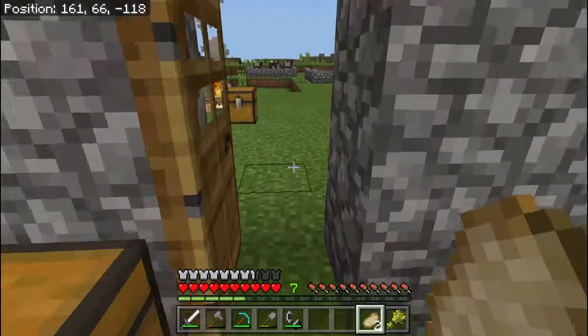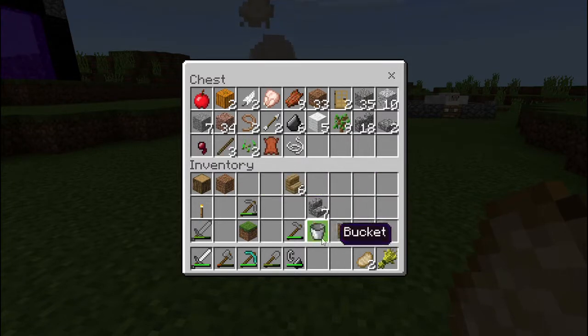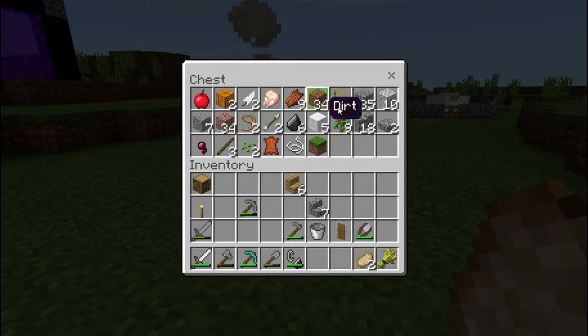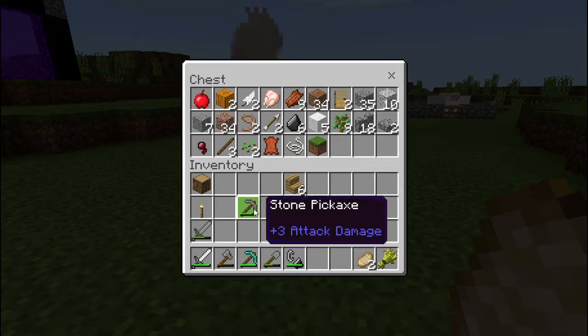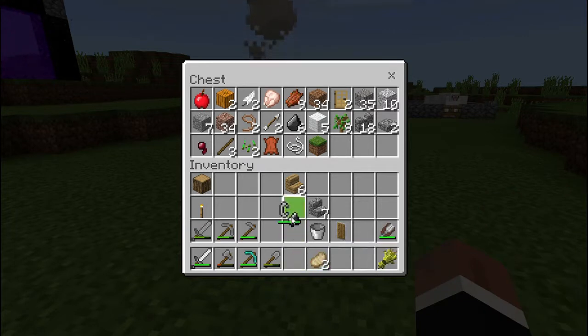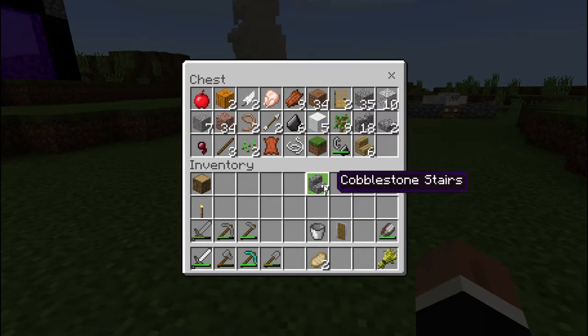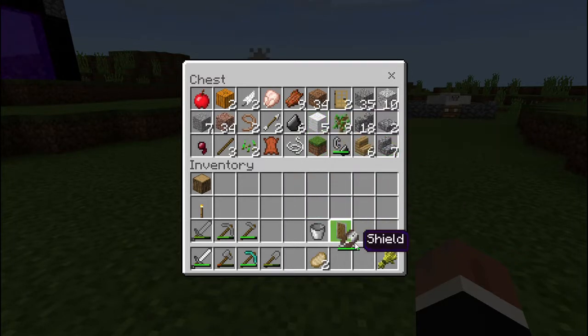Let's put some stuff in our chest that we don't need. What else don't we need? We need our food. We don't need this. We don't really need any of that. I would like to keep my shield on me.